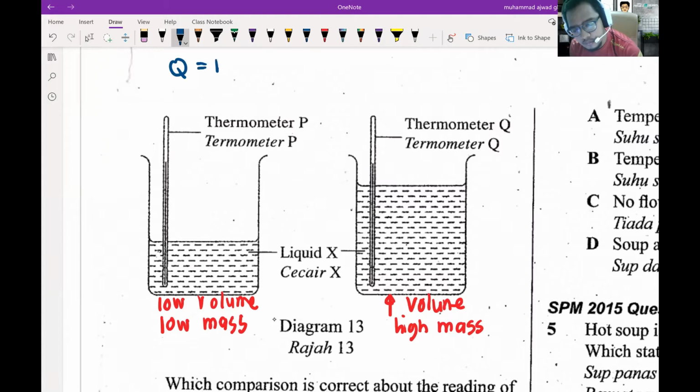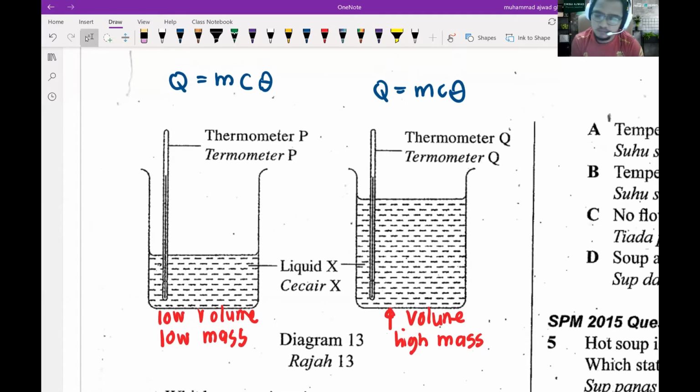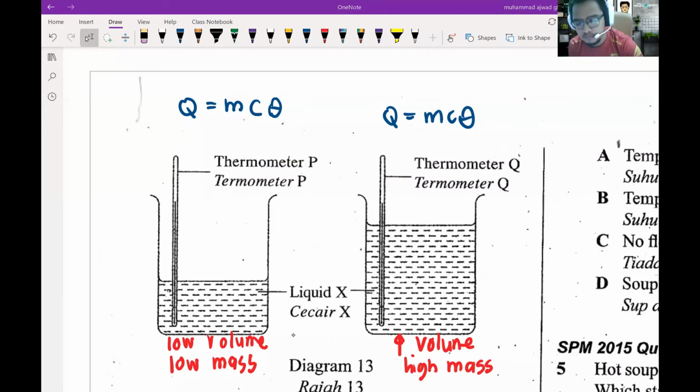Q equals to mc theta. Okay, kenapa cikgu pakai mc theta? Kenapa cikgu pakai specific heat capacity, not latent heat? Sebab there's a temperature change. Yes, sebab ini temperature change. And dia tak kata pun liquid tu jadi gas. Apatah lagi dia jadi solid. Tak boleh jadi solid because you heat up water. Heat up water confirm sama ada dia kekal liquid or dia become gas. Takkan kita heat up water tiba-tiba jadi ice pula. So tak boleh. Okay, so dia changing the temperature.